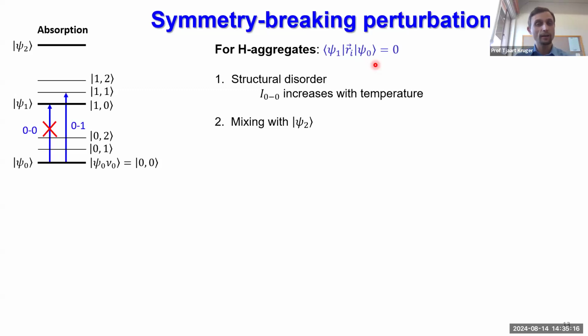Secondly, interestingly, from this transition upwards, so the 0-1 transition, even more the 0-2 transition, even more the 0-3 transition, they all mix with the second electronic excited state. The 0-0 state is typically too far from this electronic excited state, so there's no mixing occurring. But generally there's mixing that occurs between the 0-1 state and the 1-1 state and the 2-0 state. Okay, so in other words, this would lead to a 0-1 sideband in a measured spectrum, and also a blue shift, normally a very small blue shift.